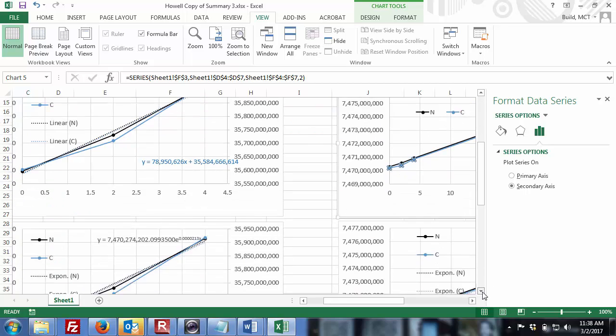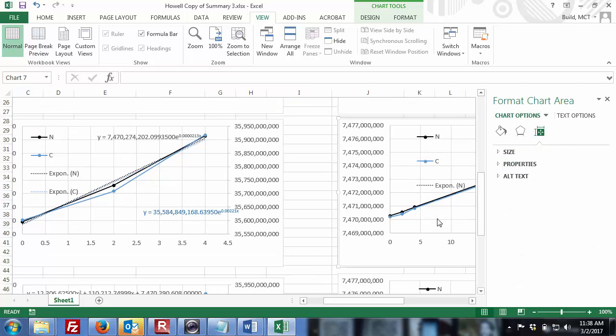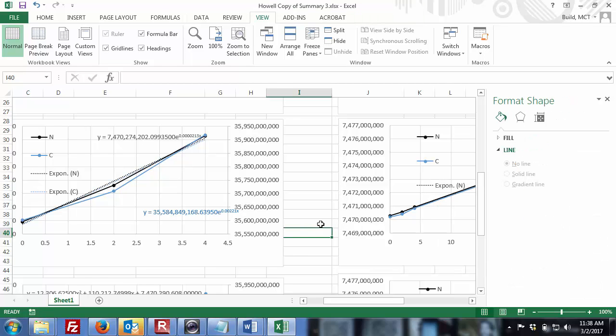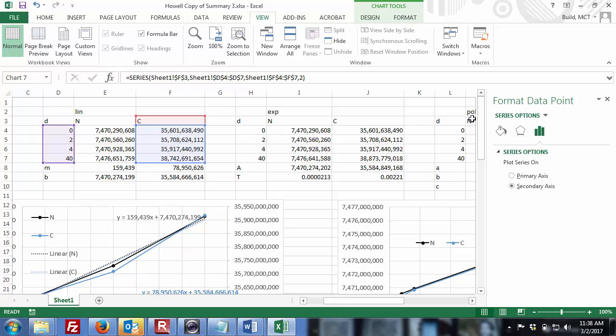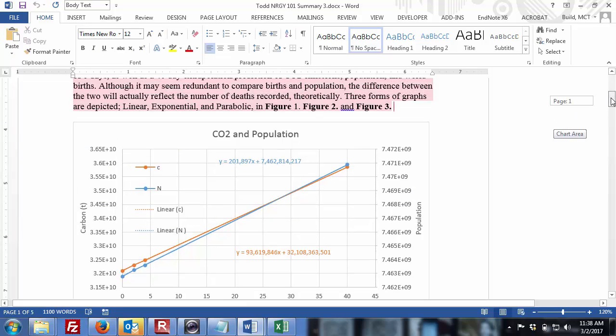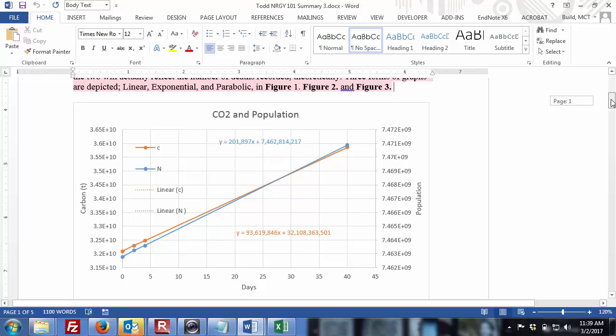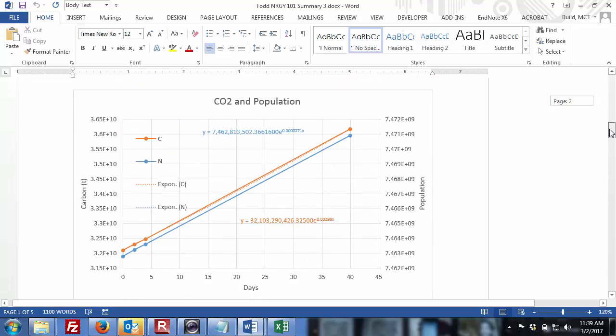Now let's go looking for the exponential. I've got to delete these trend lines to actually see the data, because the trend line effectively sits on top of the data. Ah, they just plotted the linear twice. We have four lines of population and carbon emissions and four graphs. We've got six graphs. Do you need one per column? Well, you get two for the linear, one without the extrapolation. You're going to have six figures, so it'll be two for each type. So here they are. Parabolic, two, four. Okay, you got CO2 and population, both linear. CO2 and population, both exponential.